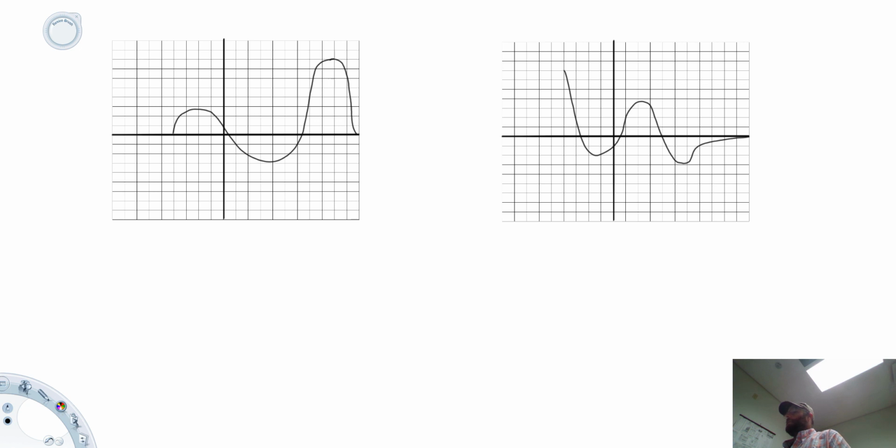I'm making this video to help you learn how to maximize or minimize functions, or let me restate it: find the maximum or minimum values of a function over a given interval. So we're going to look at a couple examples here. I'm going to call this first one example 1.